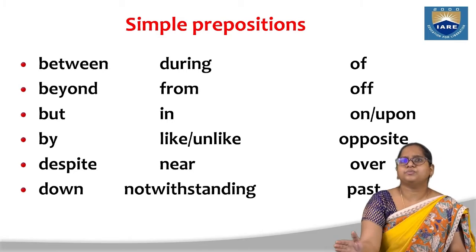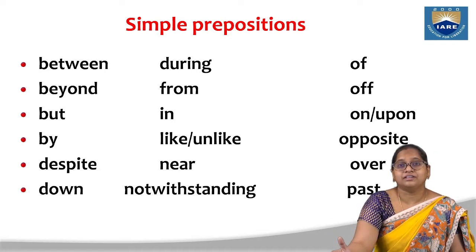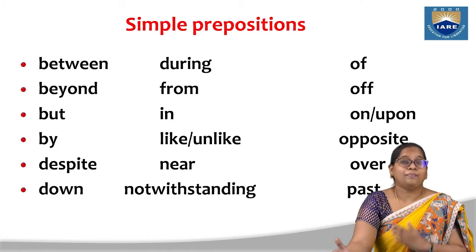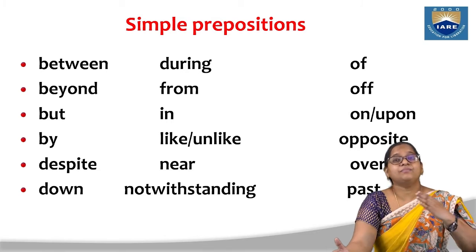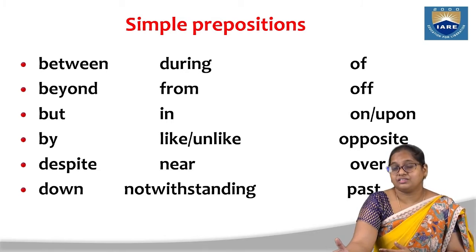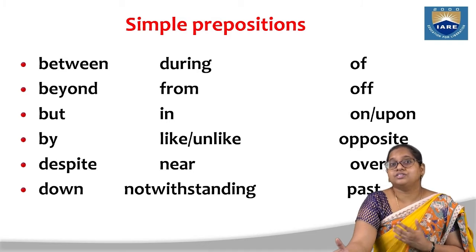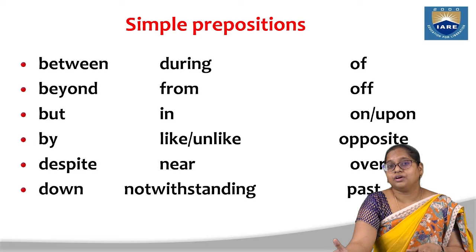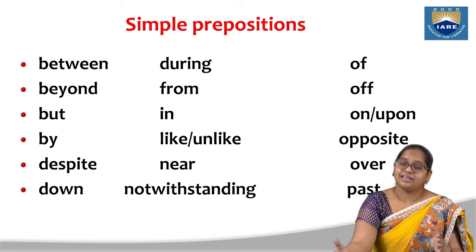So you can use all these prepositions like between these two girls, there's a very good, serious competition. And also beyond this, his strength, or but, in times of trouble, or despite her condition, she came to the class. Like down, she's down with fever. During summer holidays, I would like to arrive at a particular place. From this place, from Delhi to Hyderabad, there's always a meeting point, or from this place to that place you can come and take your place.